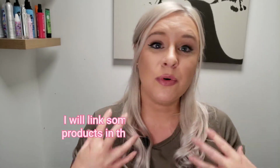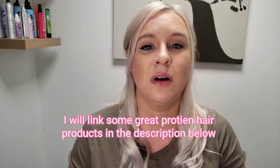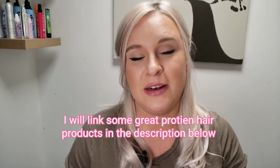You can also take your hair and brush it over top of a flat surface. And if you see tons and tons of little teeny tiny hairs, that's your ends breaking off. And that is a good indication that you're lacking protein in the ends of your hair and you're either going to want to get a good haircut or get some good protein treatments and do those for a few weeks before you try to put any chemicals over top of the ends of your hair.